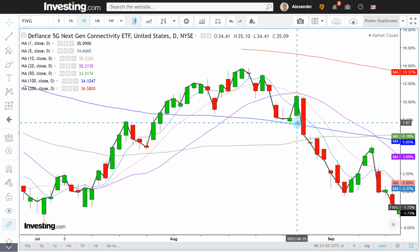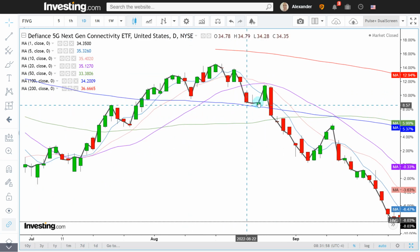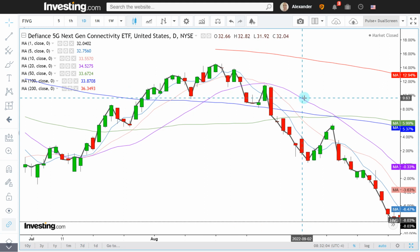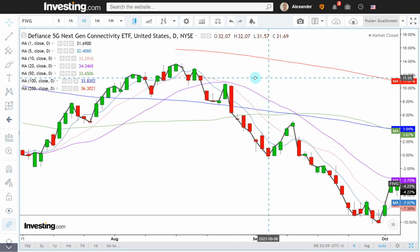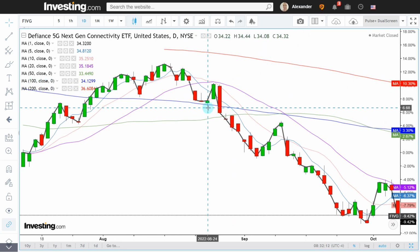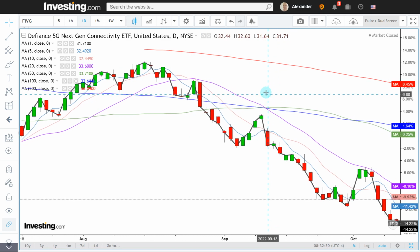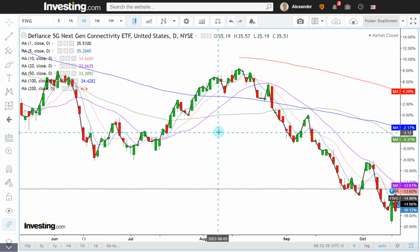During this pullback, you see that the bulls try to use it again. But in this case, you get this very bearish dynamic where you have a long-term support, but a short-term resistance level in the form of the 20-day moving average and also the 10-day here, which is not good at all. When a short-term moving average exhibits more power than a long-term, then whoever owns that short-term, they are definitively showing strength. As it were, they are punching above their weight. And we are way below the 100-day moving average.